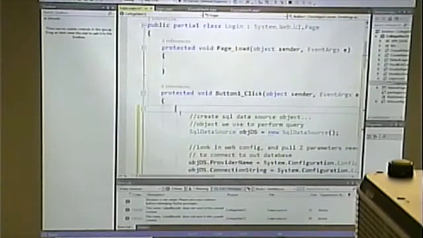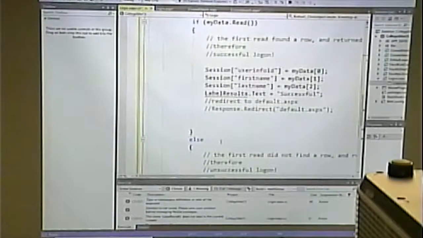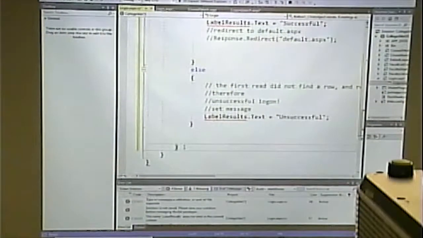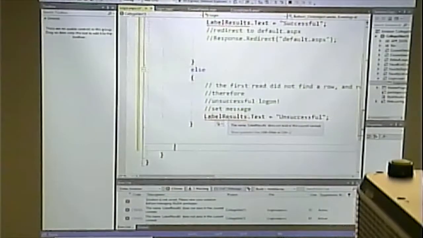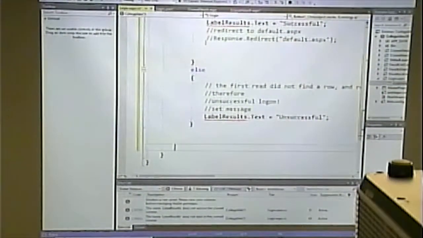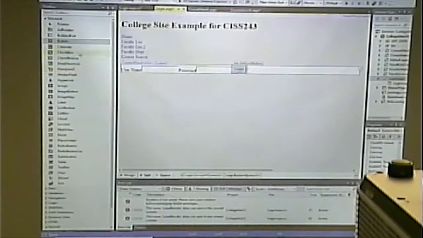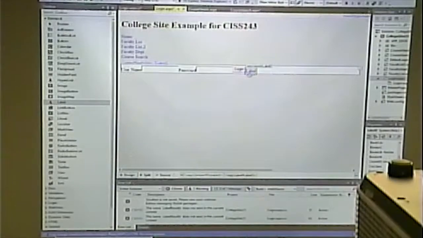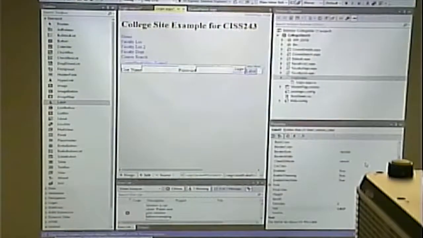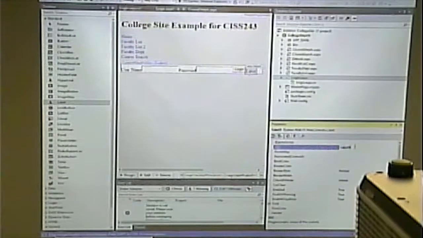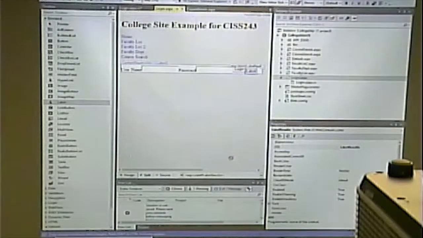I have an extra curly bracket. Alright, it's looking for a label results field. That's where we're going to put in whether they successfully logged in or not. So, let's go to here, and let's put in a label field called label results. Alright, let's look at the code behind again.